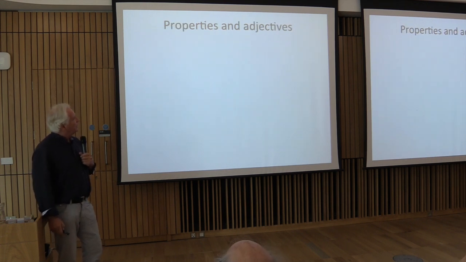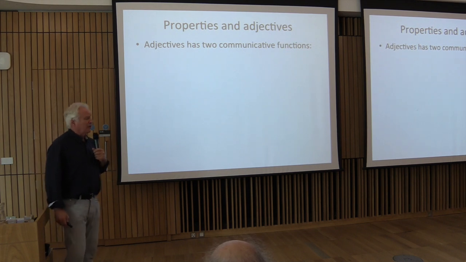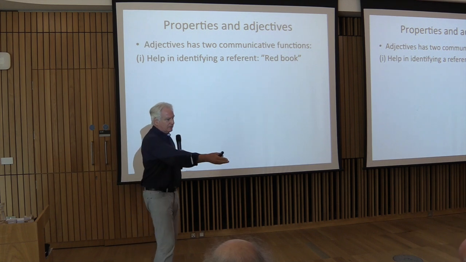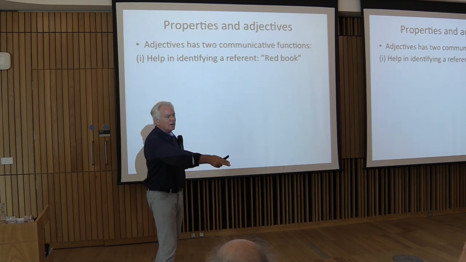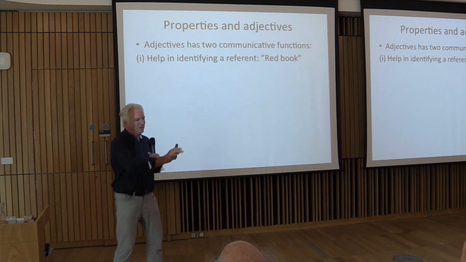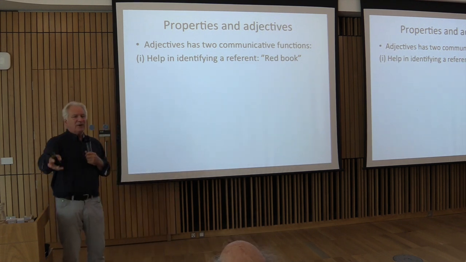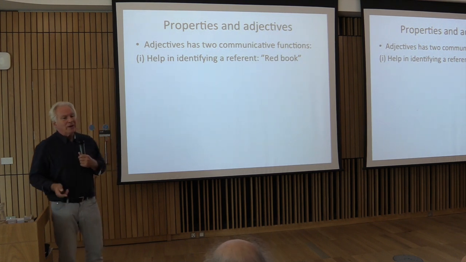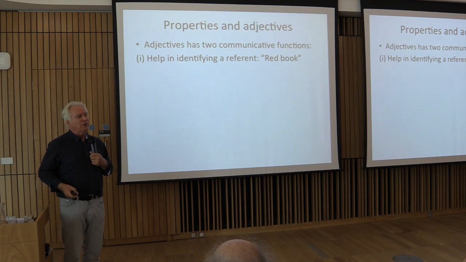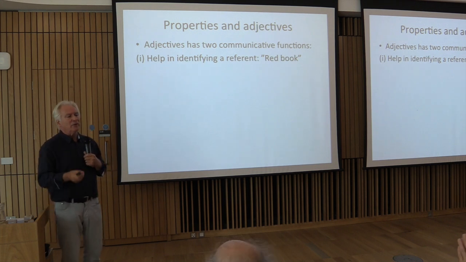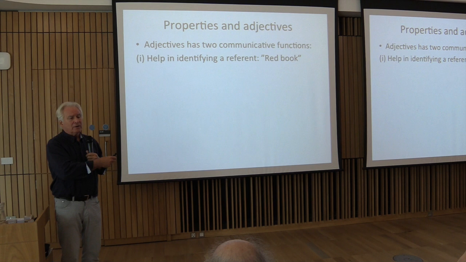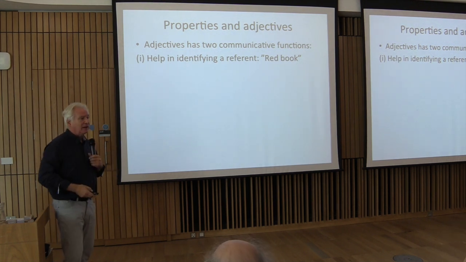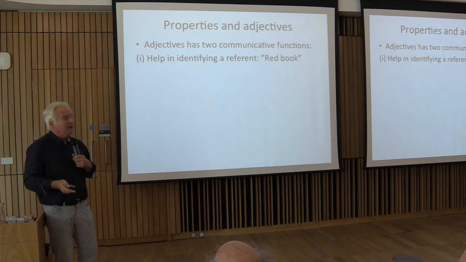Now we get to adjectives. And they have two communicative functions, actually. One is to help in identifying a referent. I say, give me the chair, and you don't know which. So I say, the yellow chair, because I'm pointing a bit vaguely here. If I try to communicate identifying a referent for cooperation, a noun may not be sufficient. There may be many things falling under the noun. I need some property that distinguishes it. I can talk about the tall chair, or the blue chair, or the far chair. Lots of properties we can add. That's one function of adjectives, to help specify an object.